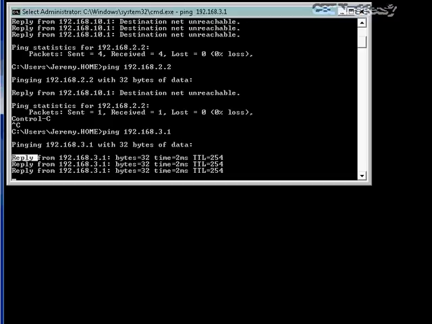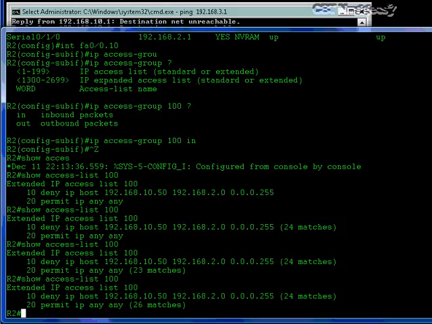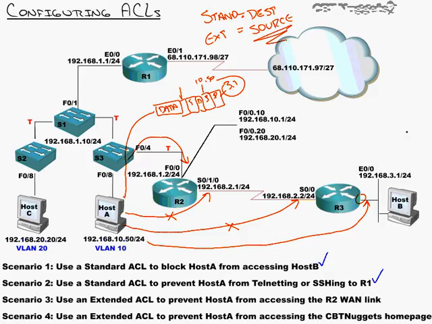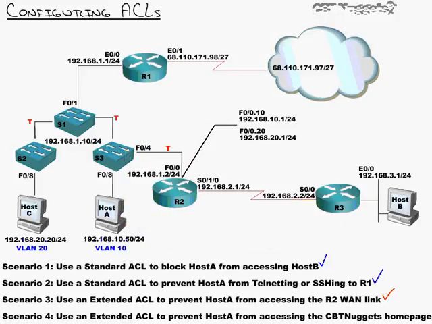And that is still going through successfully. We are getting replies coming back. And if I go back over to my show command, I can see that the permits have been increasing because they are being allowed through, because of that reason I just mentioned. So, scenario 3, we can put a red check on that guy. We are good. Last but not least, we'll hit scenario 4, and then I'll show you some of the tips and tactics and tricks of access lists.